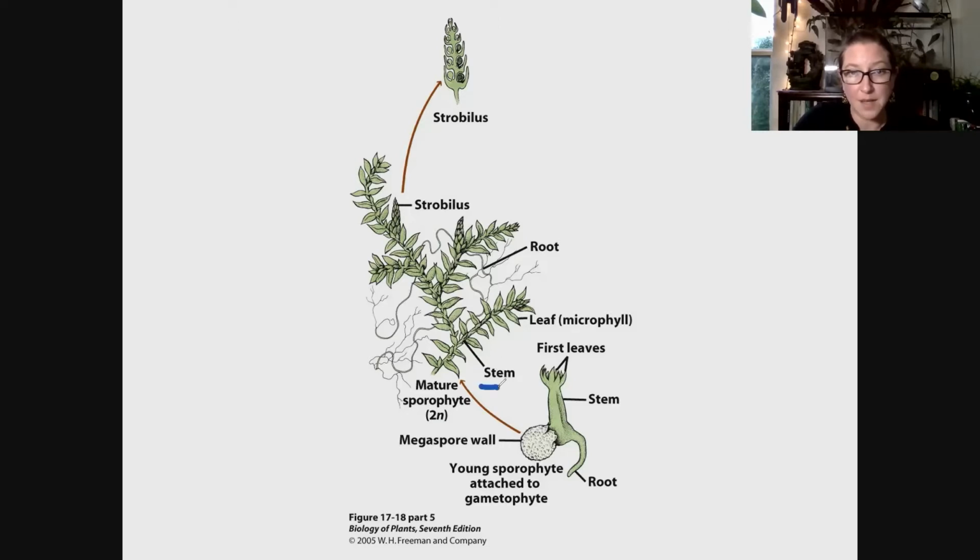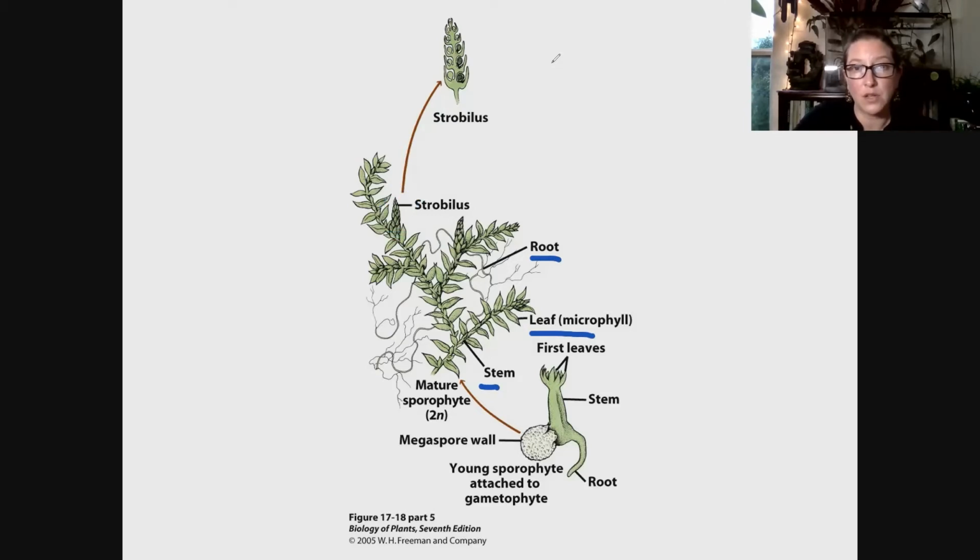It's got stems, it has microphylls, leaves that are microphylls. It has regular roots that are adventitious because they come off the stem, just like in the Lycopodium. It has a strobilus or many strobili, that's the plural. And on the strobilus is the same thing as we saw in Lycopodium, microphylls with sporangia on them, aka sporophylls.